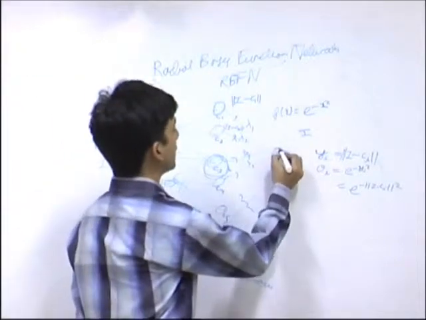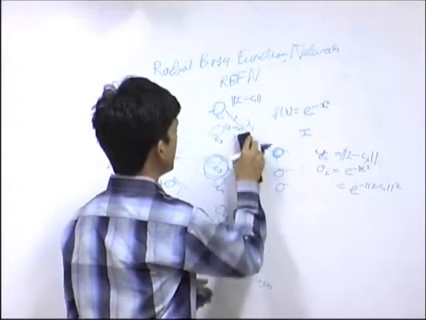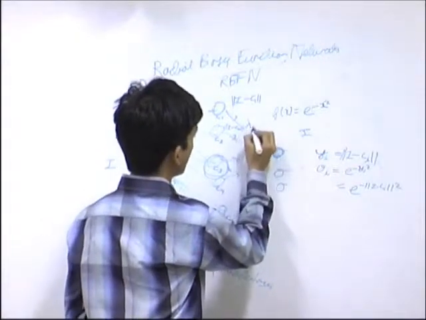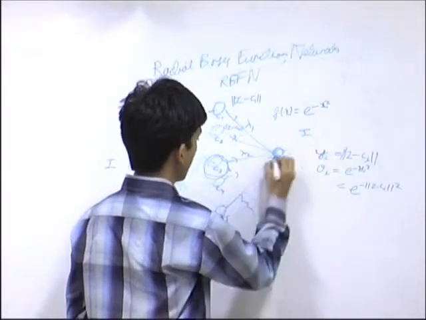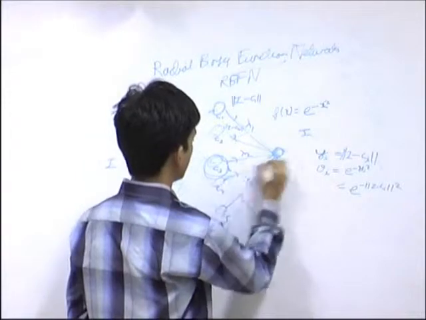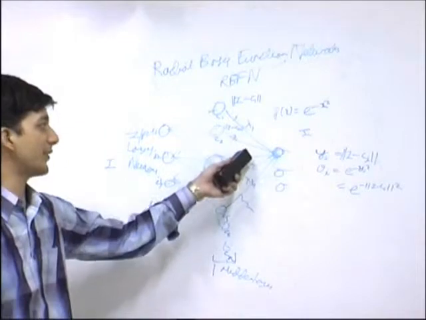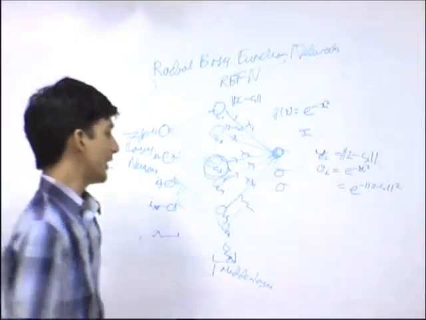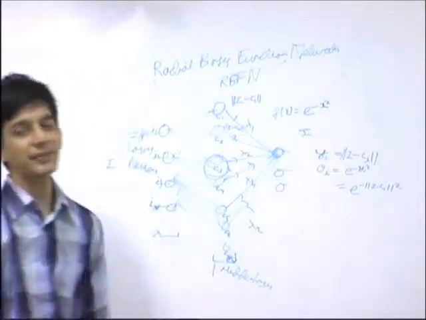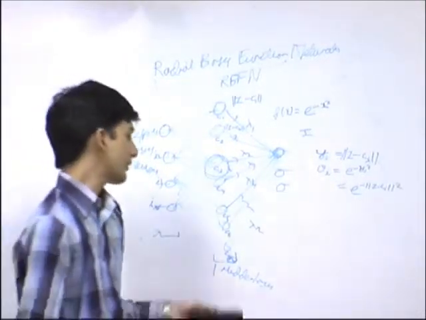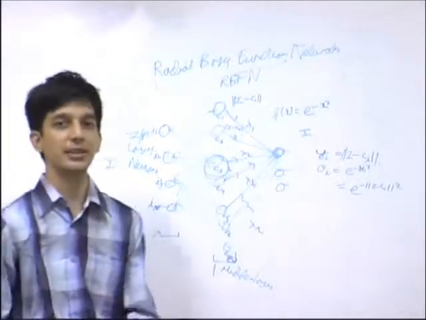Now let me only consider one output neuron here. I will draw in these weights. Let me say lambda 1 was the weight from here to here, lambda 2 was the weight from here to here, lambda 3 was the weight from here to here, lambda 4 was the weight from here to here, and so on. In all, the last weight would be lambda n, where n is the total number of neurons in the hidden layer.